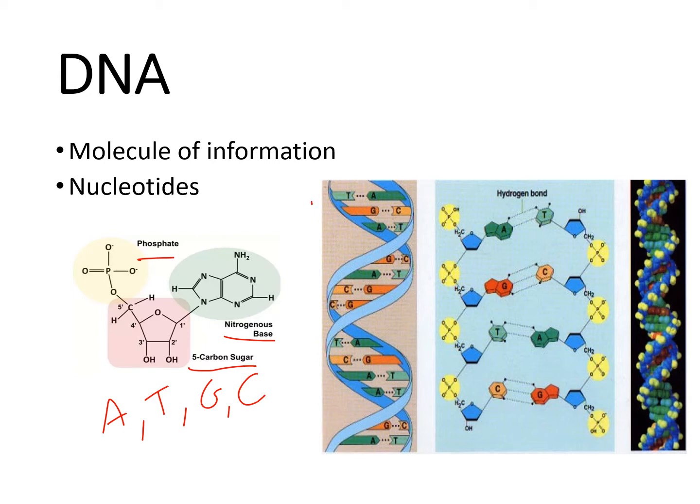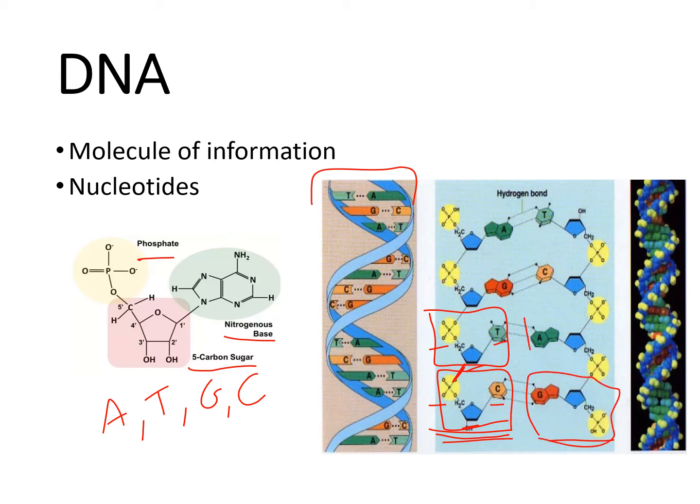So this is an example of the twisted double-stranded helix, but every DNA molecule is made of 2 strands of nucleotides bound together. So this is 1 strand of nucleotides, this is 1 nucleotide. So the phosphate group, the sugar group, and the nitrogenous base. This is the second nucleotide that is covalently bonded to the first one. Again, the phosphate group, the sugar group, and the nitrogenous base. This is 1 strand of the DNA. The other strand of the DNA is over here, and again, these are examples of the nucleotides here.